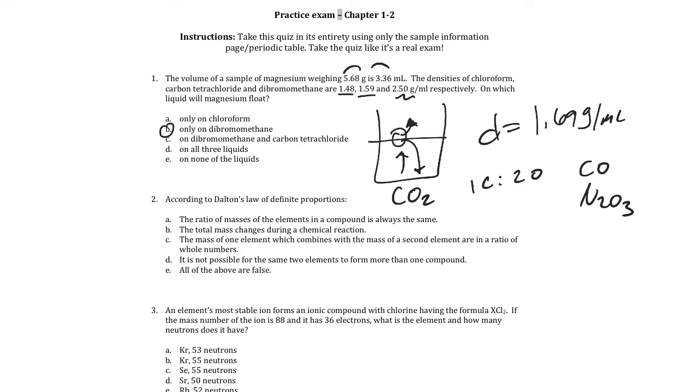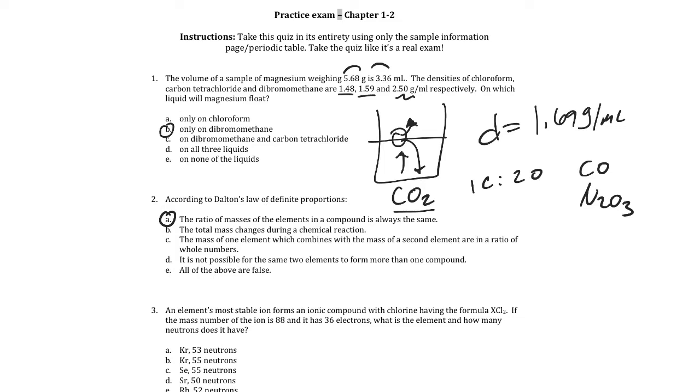Okay, so let's take a look here at the choices. The ratio of the masses of an element in a compound is always the same. And that is basically the definition of this term. So carbon dioxide always contains 12 grams of carbon for every 32 grams of oxygen in the sample. So CO2 is always 1 carbon for every 2 oxygens. So that's going to be the right answer.